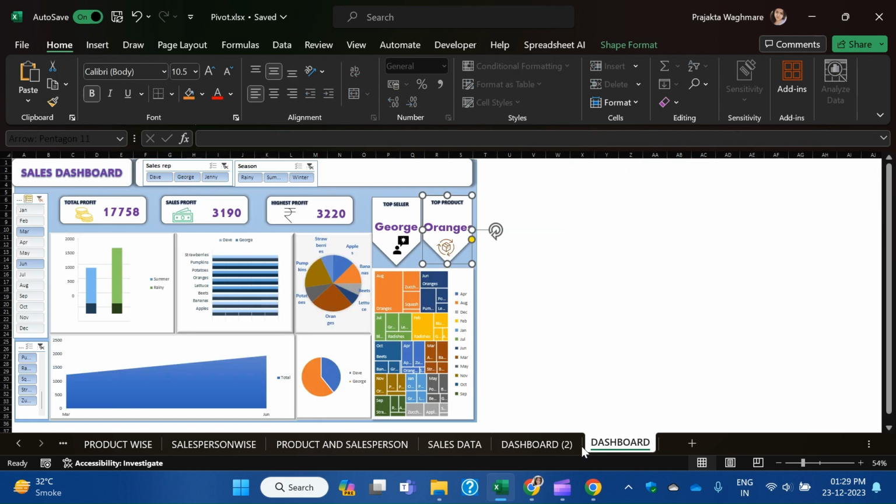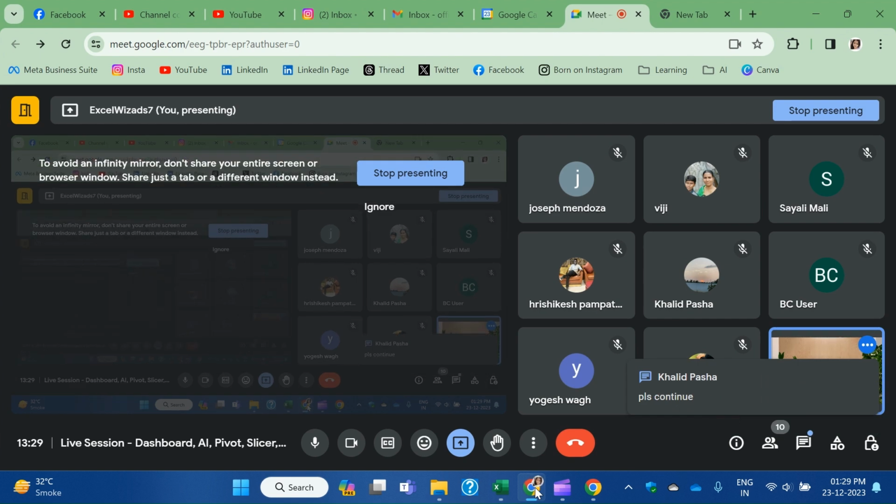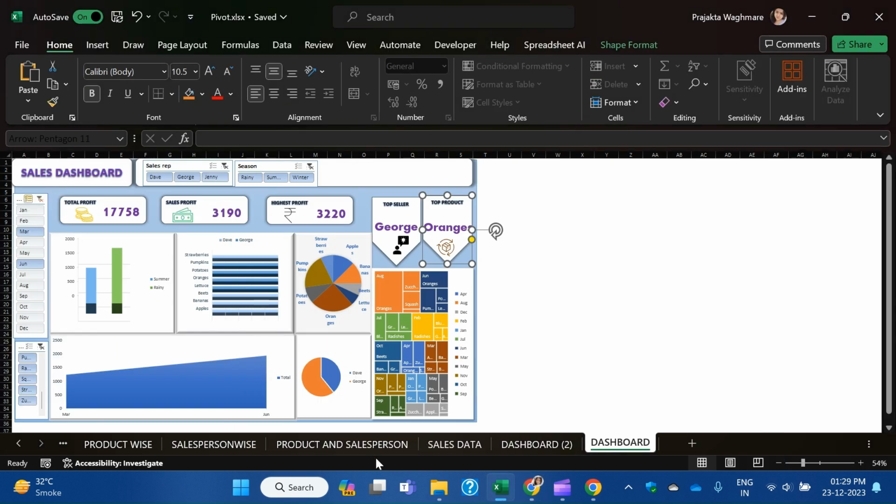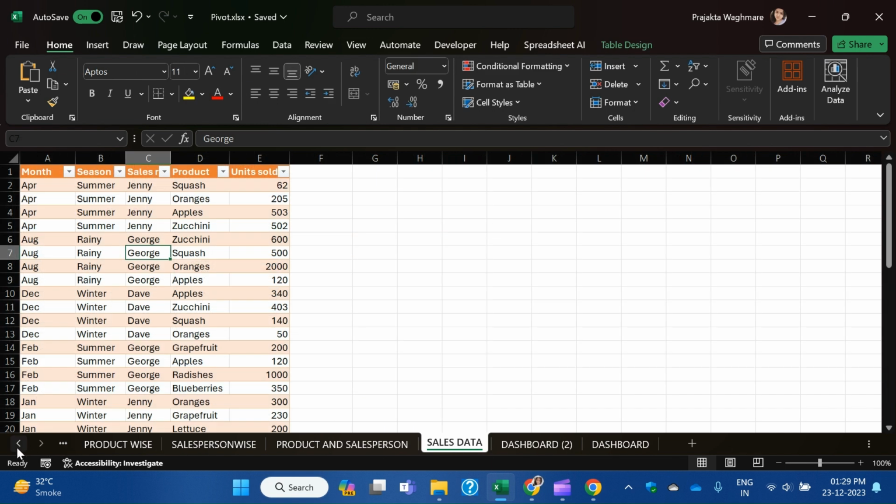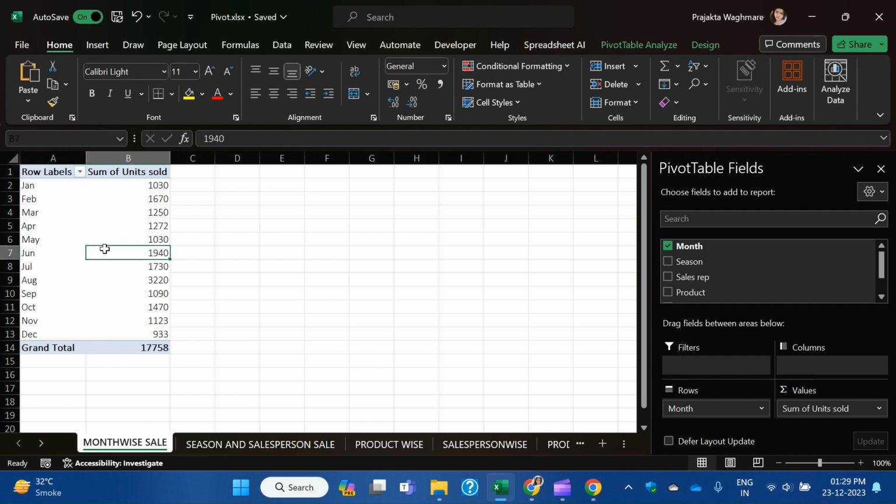Okay, thanks. Sorry, my bad. Before adding slicer, we need to know how we can add the chart, because that will be our first step. And after that we need to add the slicer for the same.